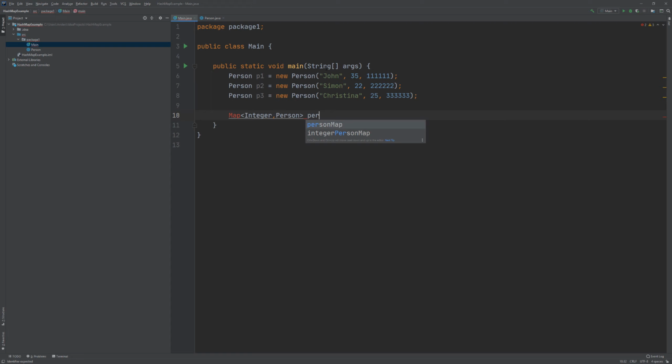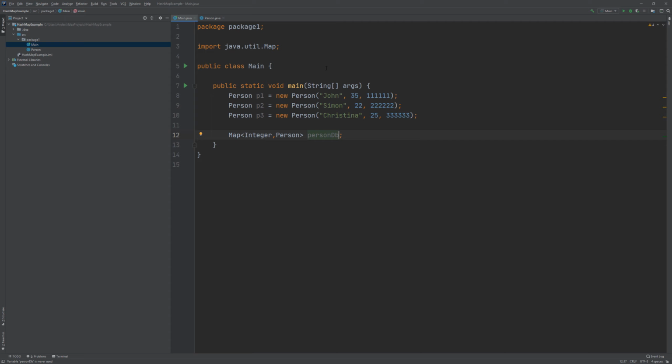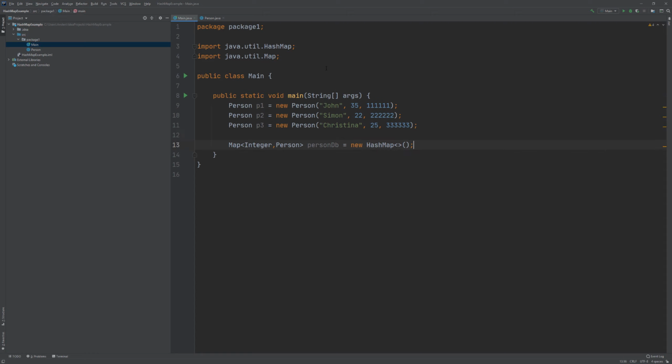And we're going to call this variable person_db. We can just split this into declaration, import the Map, and then we can continue here. And we're going to create a new HashMap as a specific instance of Map. And HashMap, of course, implements the Map interface, which means that we are allowed to use polymorphism in the sense that we're doing it here.